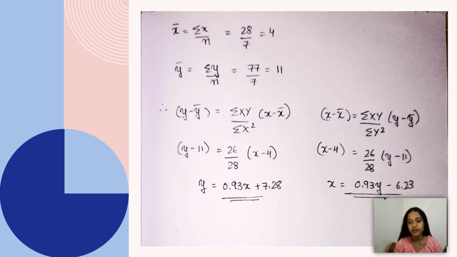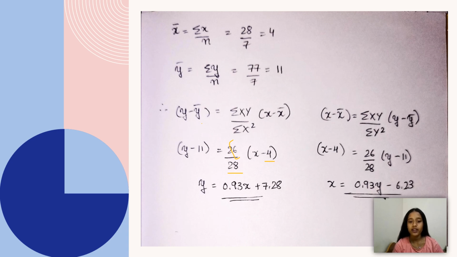So now we need to substitute in the formula of lines of regression. So we have two variables, which I told earlier, x and y. So for both we need to find out. We need to substitute in the formula whatever we've obtained in the table. So the y bar is 11, and then sigma xy we got is 26. Sigma x square we got 28, and then x bar we got 4. Similarly x bar is 4, and then we've substituted whatever we've got.